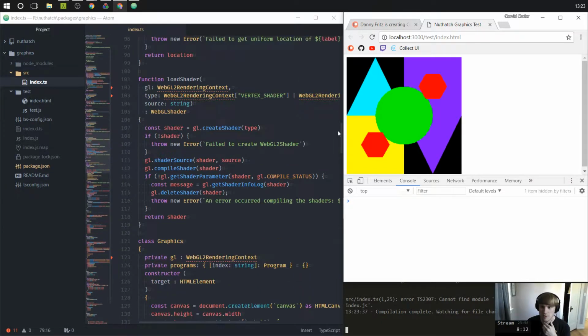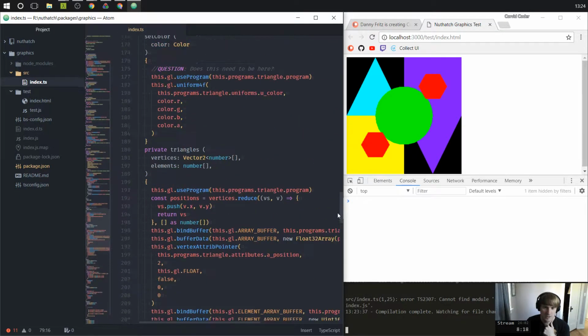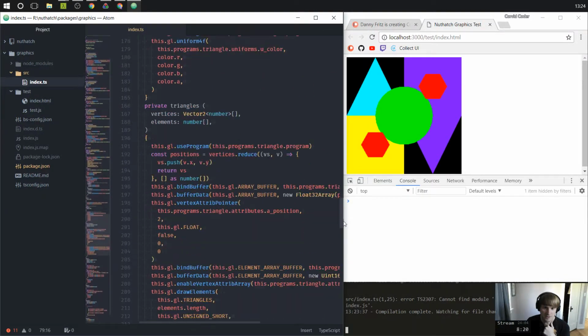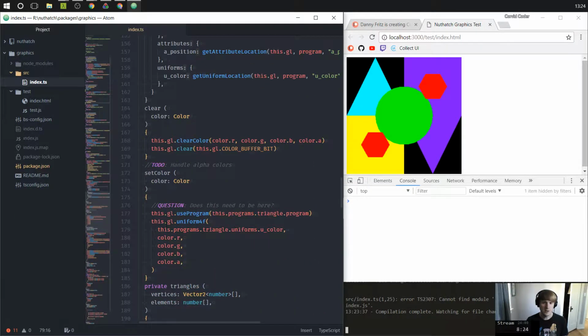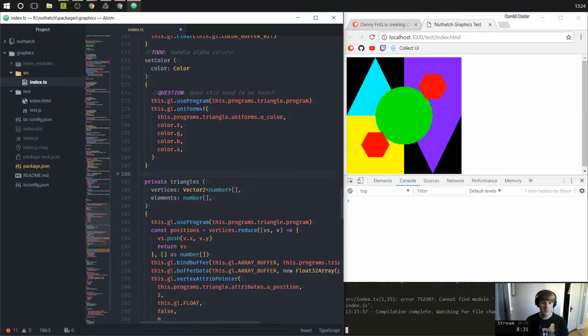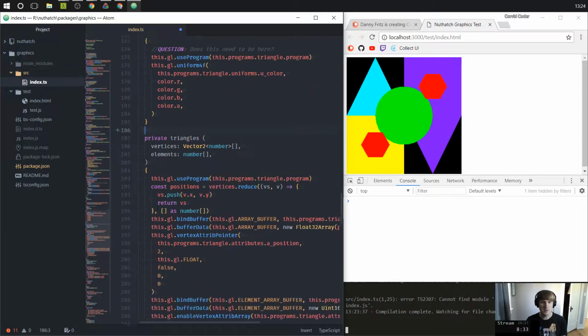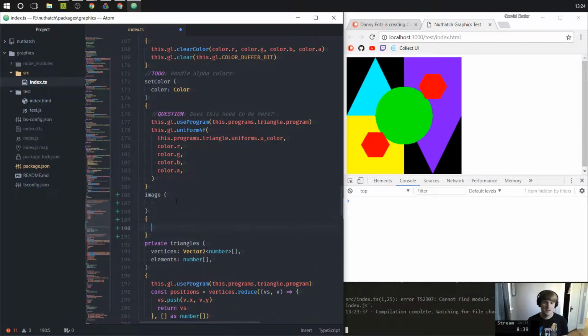So let's move on now. We want to do images. So to do images, there's going to be a lot of work here. So first thing I want to do is create a new method here. Be public. I guess, am I doing public by default? I am doing public by default. Image. We'll call it that for now, because I don't know what else to call it.